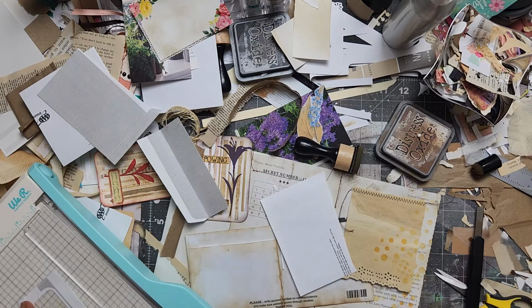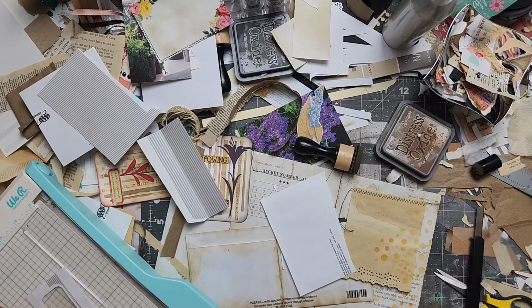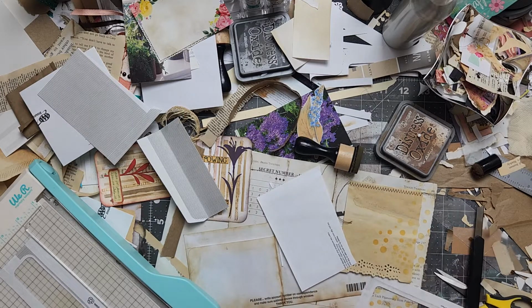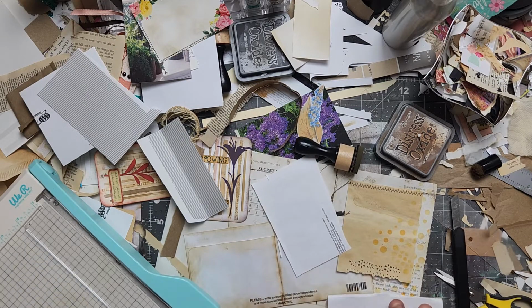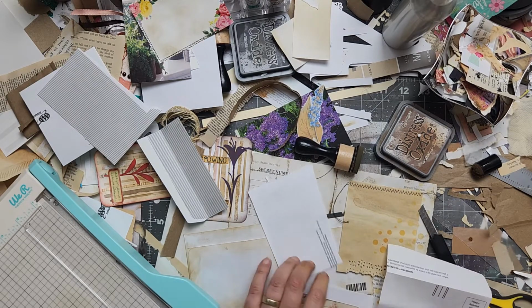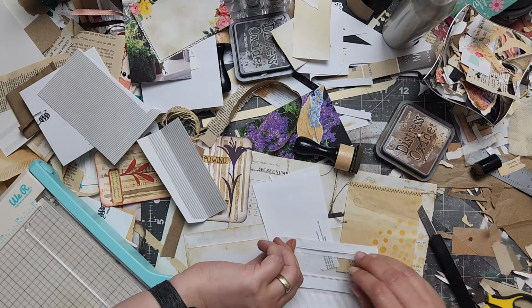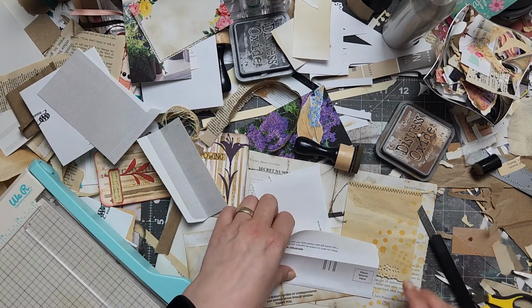And because it's gluing onto the window plastic, I will give it just a second here on the side, and then I will do the same here. Just a little bit. How much do I want? Oh shoot, I should see the same amount, right? So it doesn't look weird. So I'm just gonna stand them both up, lay them both down. It's gonna look a little off, but a little off is not a problem to me.